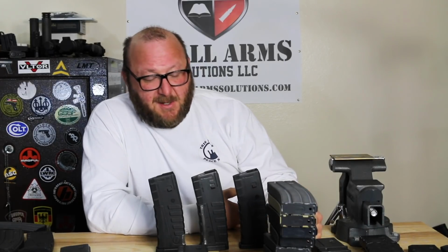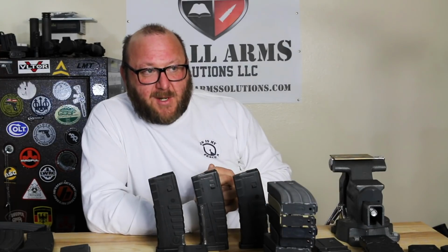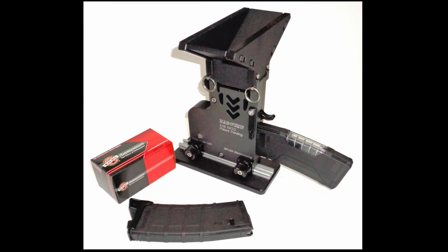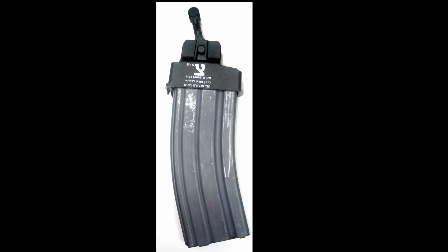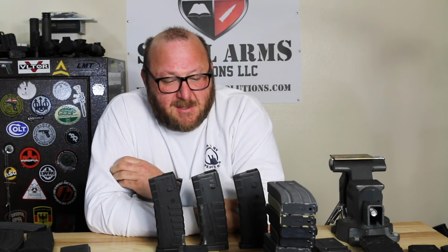Another thing, it's not that it's a big deal, but due to the fact that I shoot a lot of rounds and I have a lot of arthritis issues, I use a mag pump for loading magazines. This will not work in the mag pump. That's one of the things that I did notice. They do use the UpLULs, which generally will work on them. But for the most part, I look at the CAA magazines as more of a range magazine, not necessarily a duty magazine.